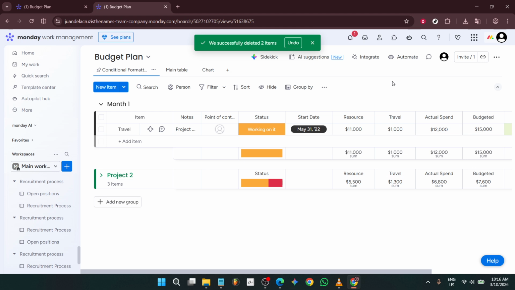That's it. You navigated to the Template Center, selected a budget plan, applied it, renamed your first month and category, set a status, configured dates, cleaned up extra rows, and edited a budget amount. With this structure in place, you can replicate the Month 1 group for additional months, fill in more categories, and keep your spending organized and transparent.